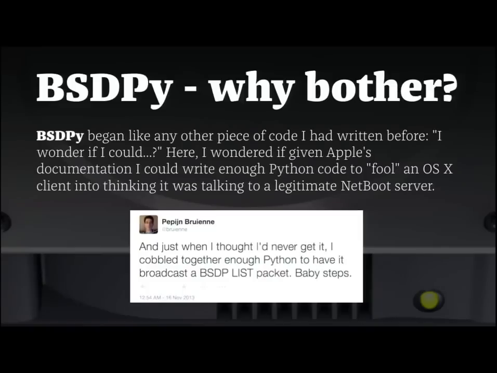Thankfully for Twitter, we now have a very closely documented history of everything we've done ever. Luckily, this one is positive. November 16th, right around 1 a.m., I had enough code put together that my Mac showed a NetBoot image. That was all I had. I just had a list packet. That was all. But I did a victory lap around my living room. My dogs looked at me, like, what are you doing? They didn't understand. So baby steps, basically.